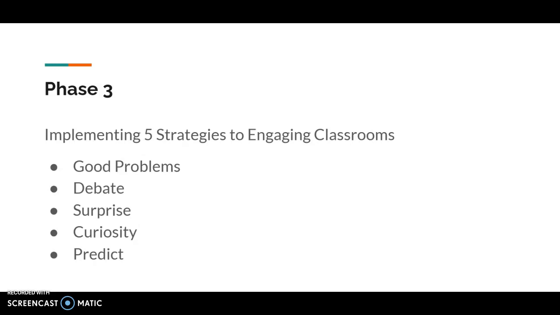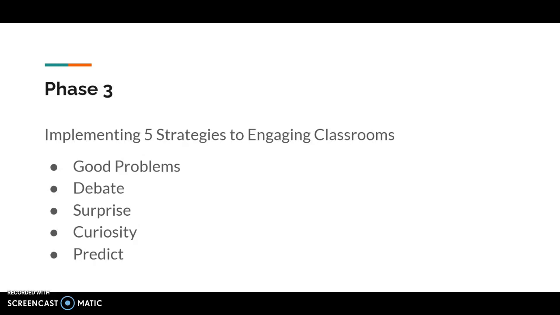Essentially, the big thing we really want to get at is curiosity. We want students to be curious. We don't want students to think, oh, math is this, math is that. We want students to really be engaged and think more than what math may appear to be. We want them to think of new ideas. Think, how can I solve this? How can I do that? How can I be a better critical thinker? By being curious, because being curious is what we want students to be. We want students to reach and go above and beyond.